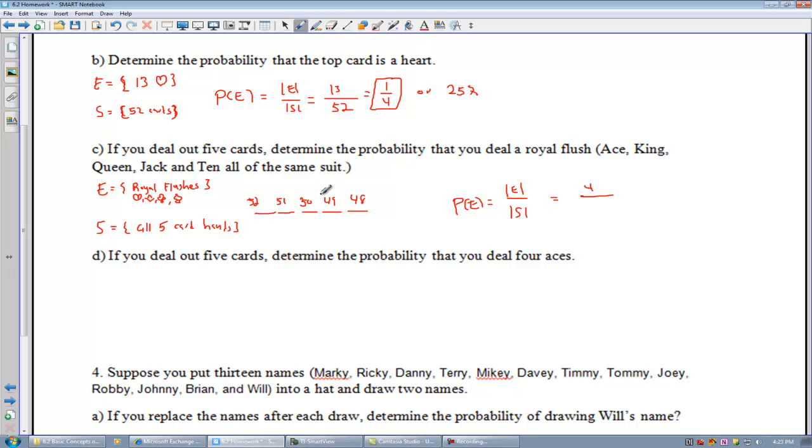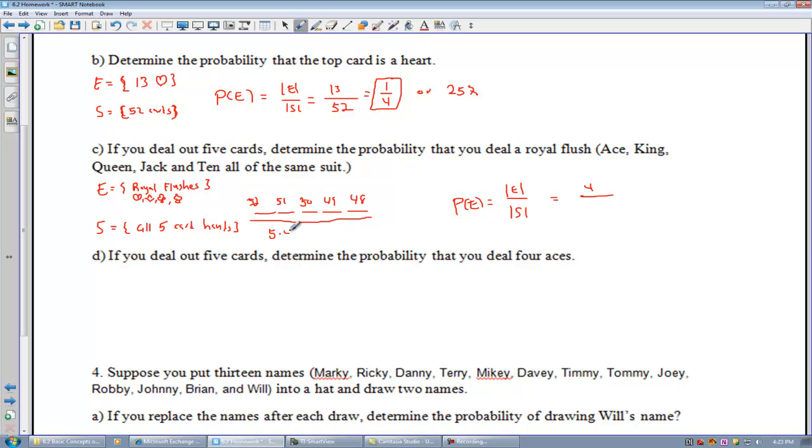Okay. But we've counted some things too many times. If I get, let's say, 2, 3, 4, 5, 6 of hearts, if I just put a 2 here and a 3 there, I don't want to count that as a different hand. But right here, I'm counting it as a different hand. So the idea is then I have to divide out. After I do this multiplication, I divide out the different ways there are to rearrange 5 given cards, which is 5 times 4 times 3 times 2 times 1.